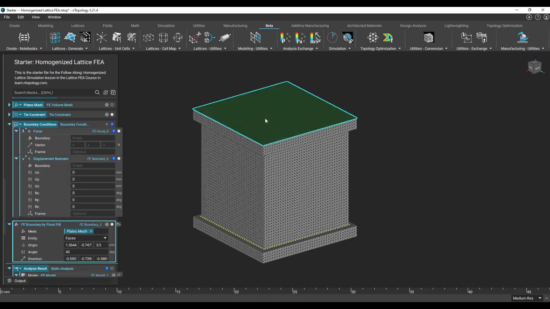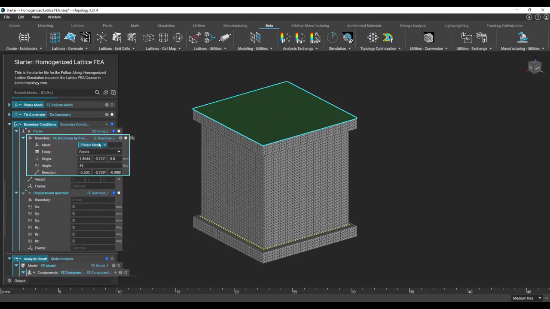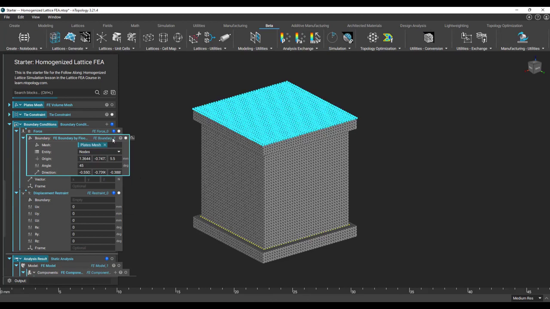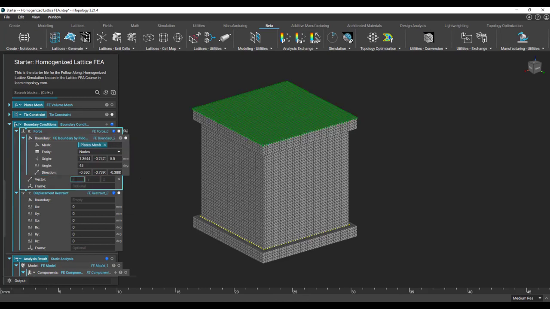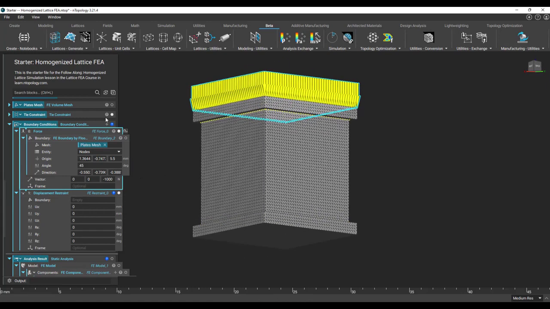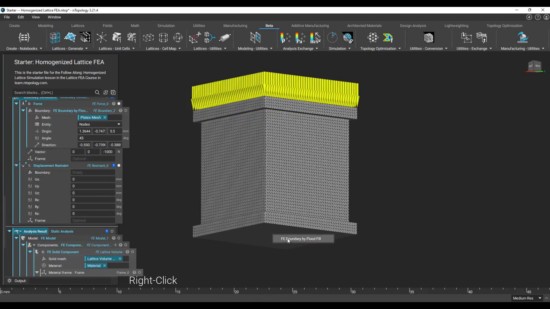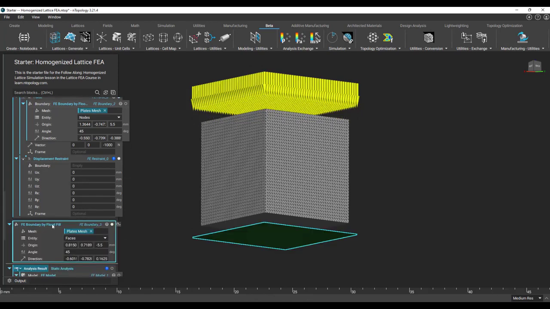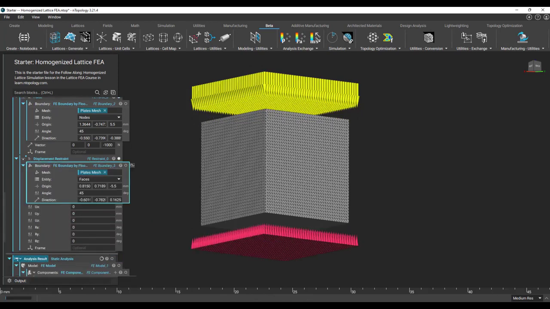So the top face for the force, we'll put that into our boundary, choose nodes, and the vector will be 0, 0, and negative 1,000 newtons for that downward in the z direction. And then we'll do the same for that bottom face, using right click and choosing flood fill and putting that into our displacement restraint boundary.